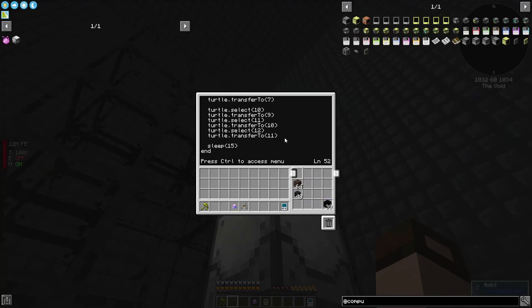And then it sleeps for 15 seconds to give the wither time to grow up and die. And then that's the end. And it goes back to the beginning. If it still has materials, it does it again.